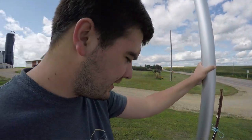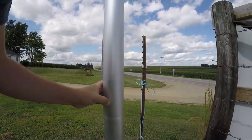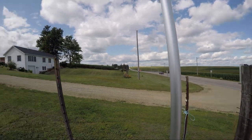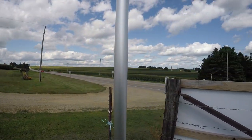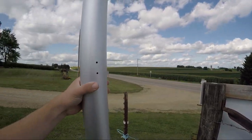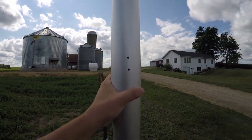Since the cleat is going in this one, I think we're going to want to put a self-tapping screw down here to keep it from turning. I'm going to go up to the shed and get the drill and try to find a self-tapper. The big concern about it turning is the cleat that's on here. We'll have the rope tied to this, but in strong wind, this middle section could turn.